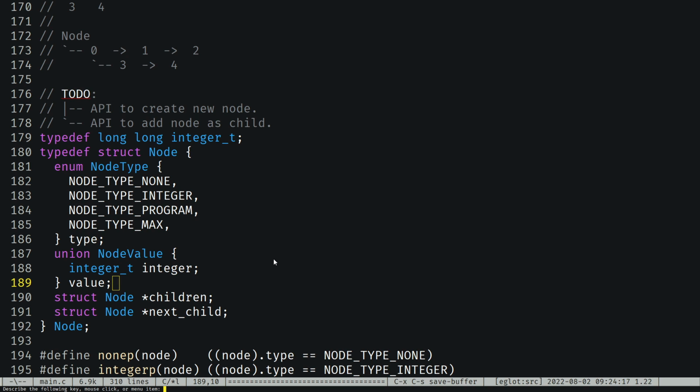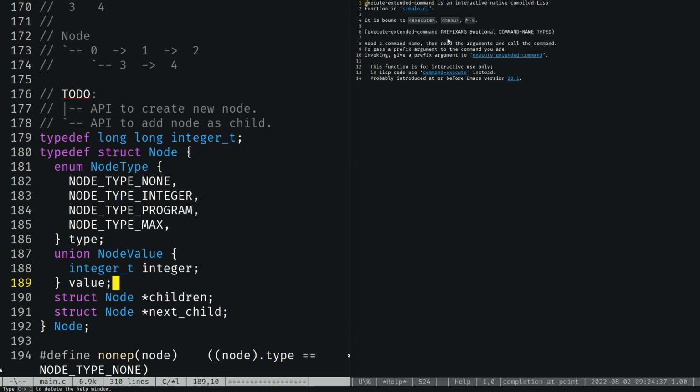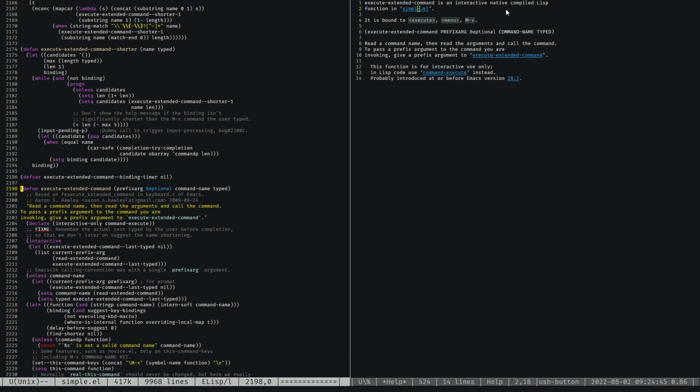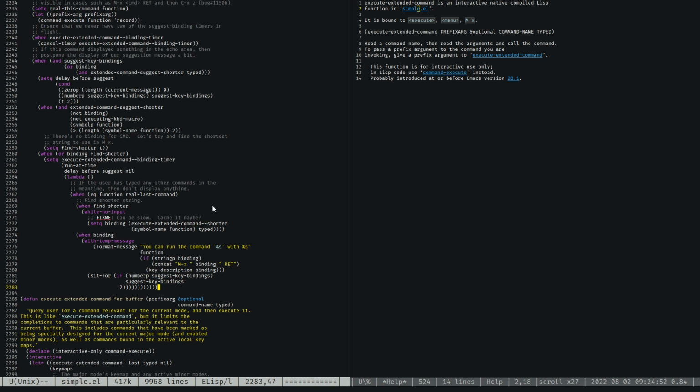So let's press Alt X. Alt X runs the command execute-extended-command. Okay, what's execute-extended-command? Well, we can get help on that by pressing Control H, then F, which runs describe-function, and then look at execute-extended-command. And if we look at this, we can see execute-extended-command is an interactive native-compiled Lisp function in simple.el. And if you press enter on this link, here it is. You can read the Lisp code for that command. So now you know exactly what Alt-X does.